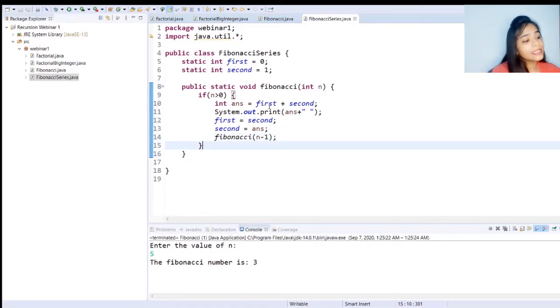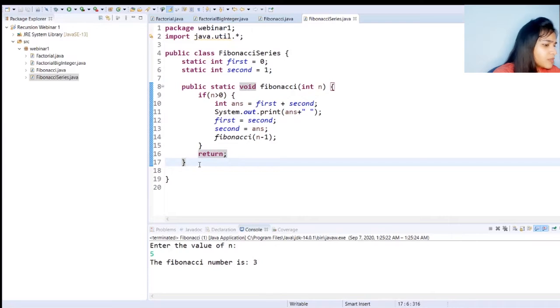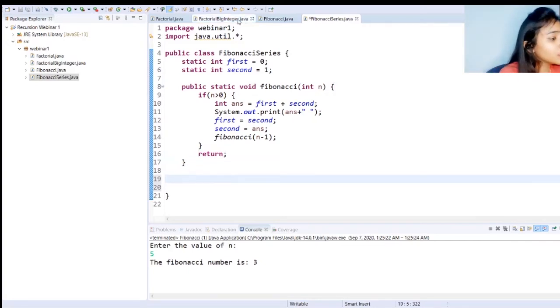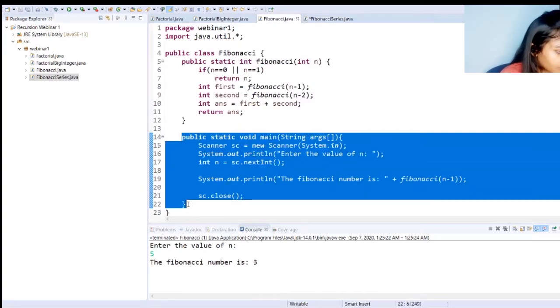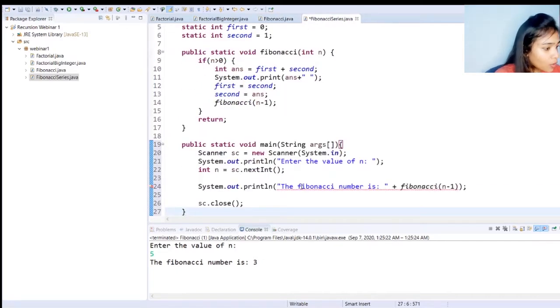And now when we see that this if n is greater than 0 condition is not satisfied, then we will simply just return that okay, fine, nothing else is needed. This is return statement, actually it's optional, but it's just a good practice, because if anyways n is not greater than 0, then compiler will go back to the place from where the function was called, which is our main function. All right, so now we are going to simply copy this from here, the main function. All right, so now we are going to get the value of n.